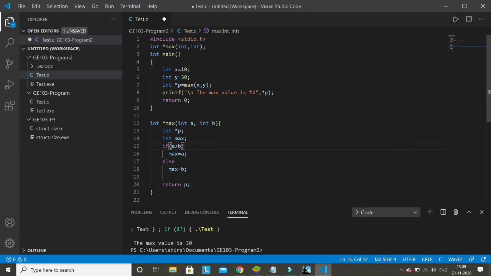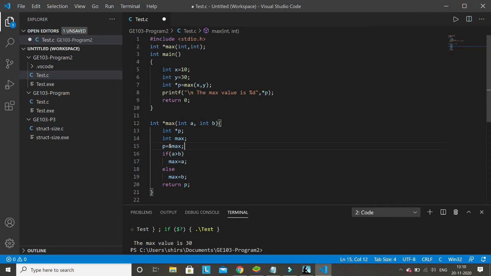Do you think this is correct? One more line is required, so I'll write here p is address of max. If I write this, then also it looks correct, right? What I am doing here is calling a max function, and inside the max, x will be copied here, y will be copied here as a call by value. Now I'm using a pointer and a local variable, and now p is pointing to this local variable. So actually p is storing the address of max, and now I'm comparing if a is greater than b, then max is a, and if a is less than b, then maximum is b.